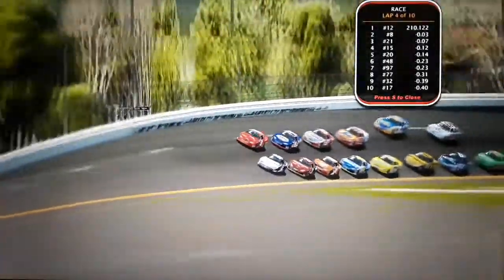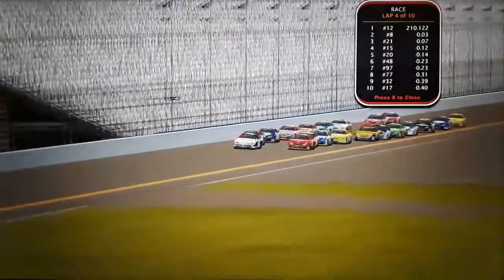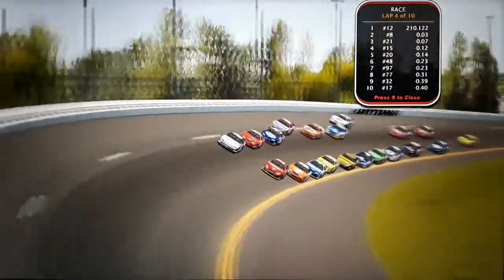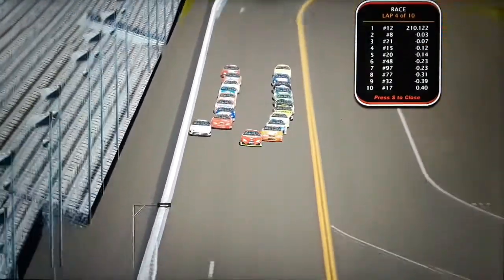Seems like Ryan Newman can maybe clear Dale Jr. Will he clear him? He might be. Yes, he does. He has cleared Dale Jr. Oh, but going on the outside is going to let Ricky Rudd take the first position. Ricky Rudd now up to first. Oh, Newman all the way up against the wall. He's all the way up against the wall.